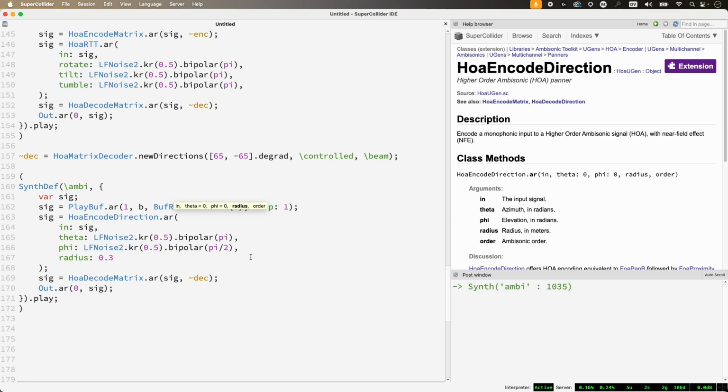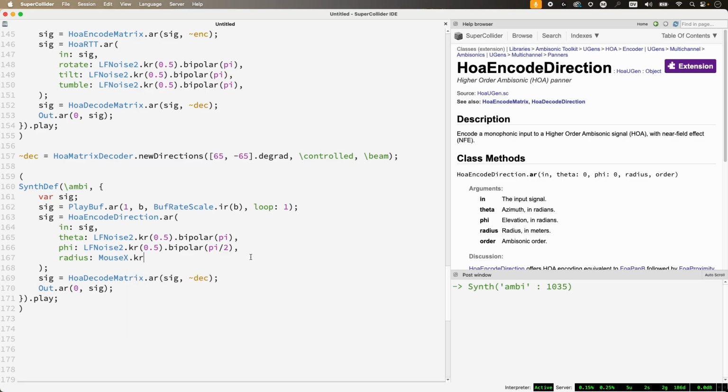And before you pause the video and start randomizing these parameters, it is extremely important here to recognize that if the radius gets too close to 0, the signal will distort quite dramatically and in a pretty dangerous way. That's because we're essentially synthesizing a, quote, perfect microphone with a frequency response that extends all the way down to 0 hertz.